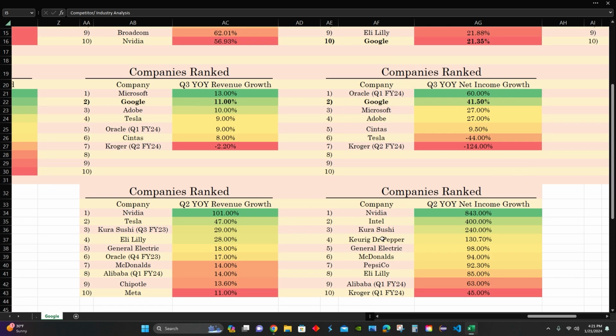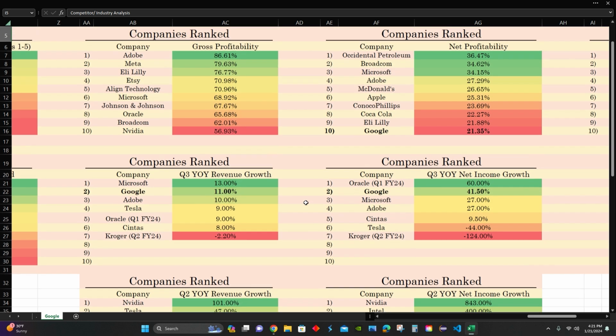We can see right here the Q2 tables. It looks like Google wasn't good enough to stay on the final Q2 year-over-year revenue and earnings growth tables. And if they were, then it would show that they were consistently beating out the rest of the companies. But as of right now, it looks like they've performed really good on Q3, but not as good as the top 10 companies we've looked at for Q2.